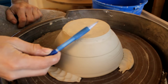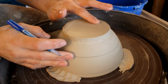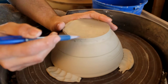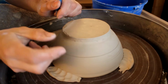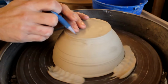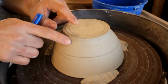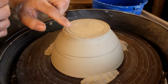Remember that pencil that you had from earlier? You're still gonna need that. A lot of the trouble that happens with students is they never figure out where to put their foot, and the foot can't be too small and it can't be too big. What I want you to do is get your pencil right here and mark out where you think your foot's gonna be. You're gonna draw two different lines, and in between those lines is gonna be your foot. So if you want your foot way out here, you're gonna make a line right here, and another line right here. Everything outside of this line, you're gonna trim away, and everything inside this line, you're also gonna trim away. Anything that is within these two lines, you're gonna keep.